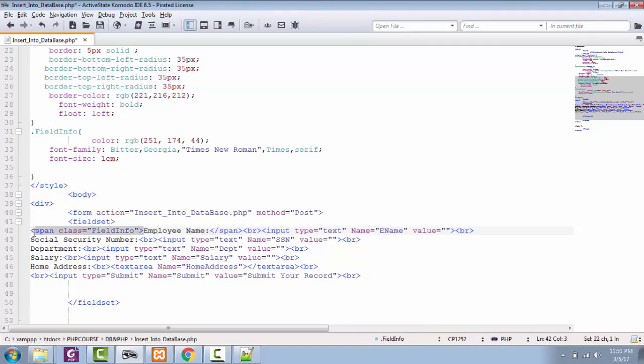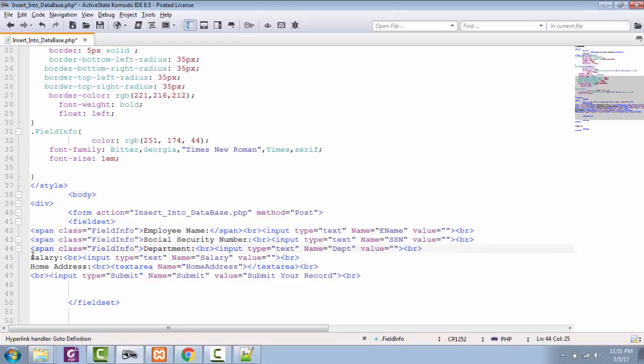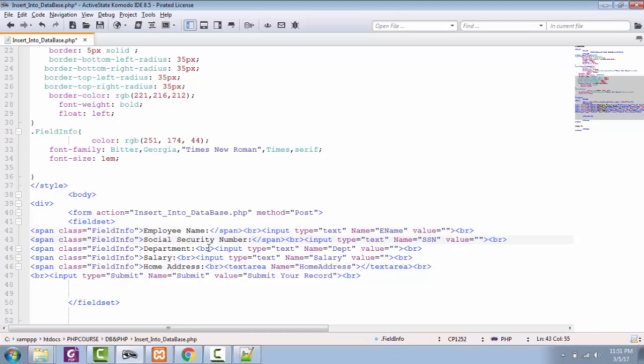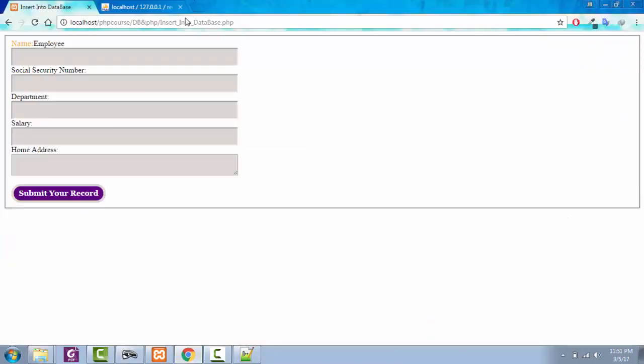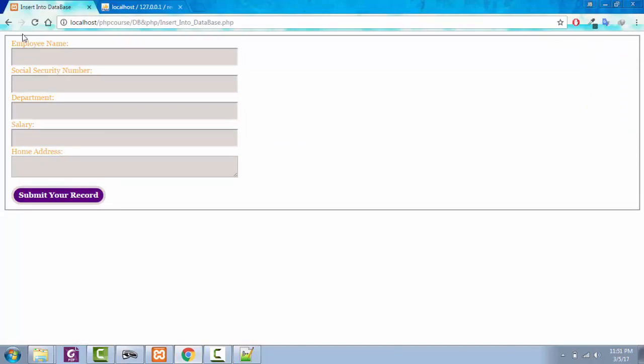I'm going to do the same thing for all of our fields. Closing of span tag. Saving this one out, refreshing the page. Now we are done with our part. So our form is done, our HTML is done, our CSS is done. Now it's time we add PHP that can connect this form with this database. That we are going to do in the next lecture. So see you there.